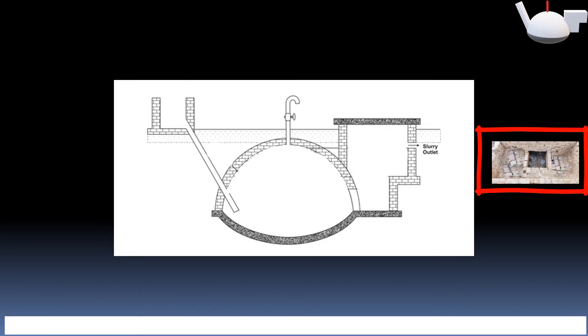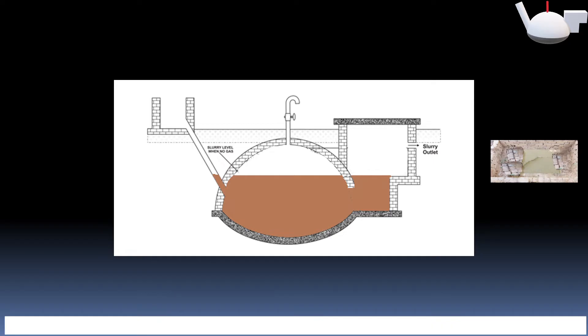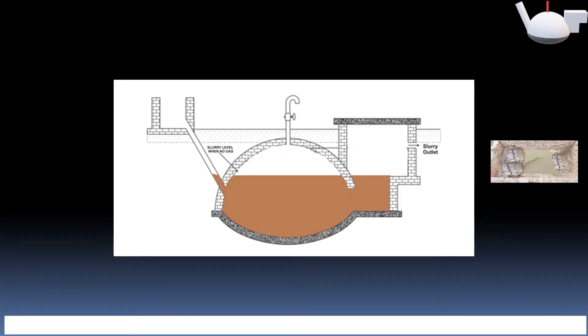That is 50% water and 50% cattle dung through the inlet pipe. The level of slurry should be up to the end of first step of outlet tank. You can see this level from the top of outlet.